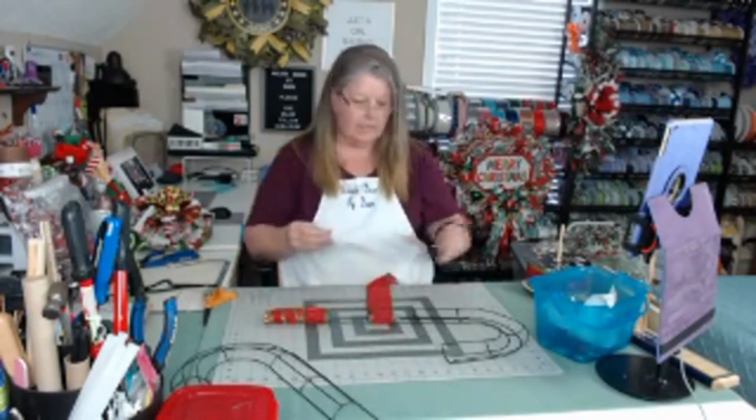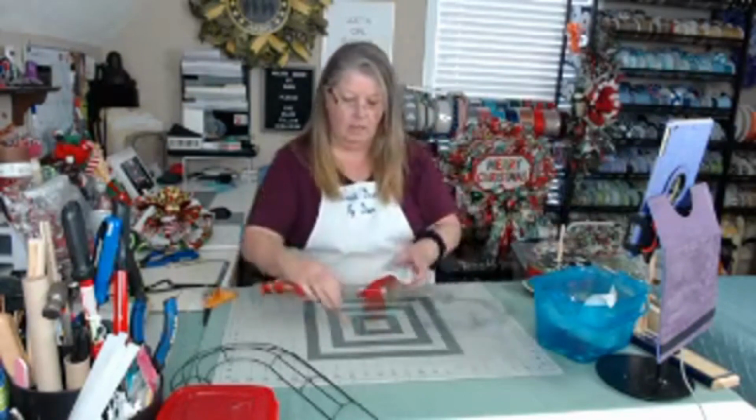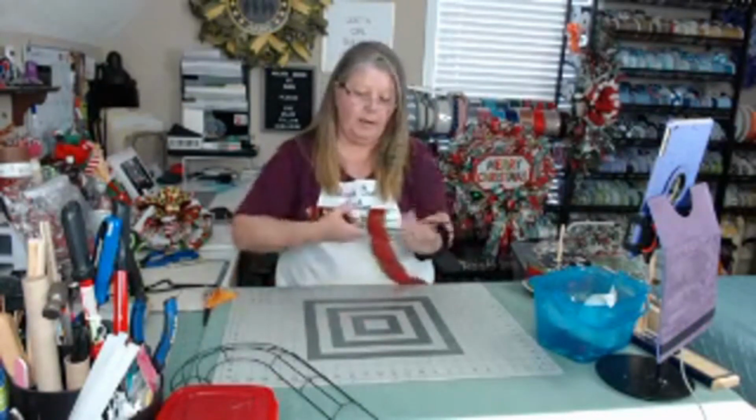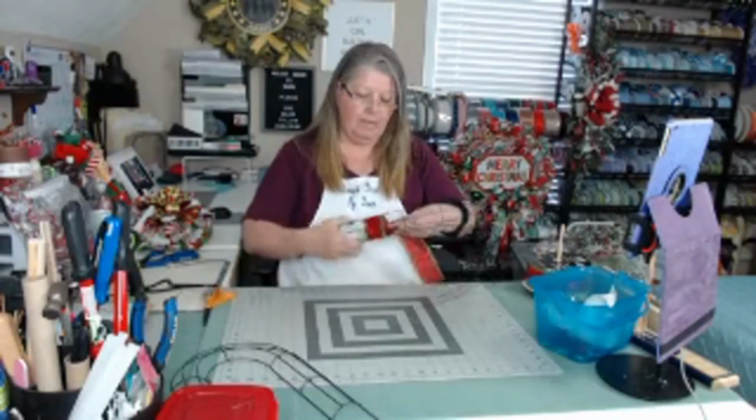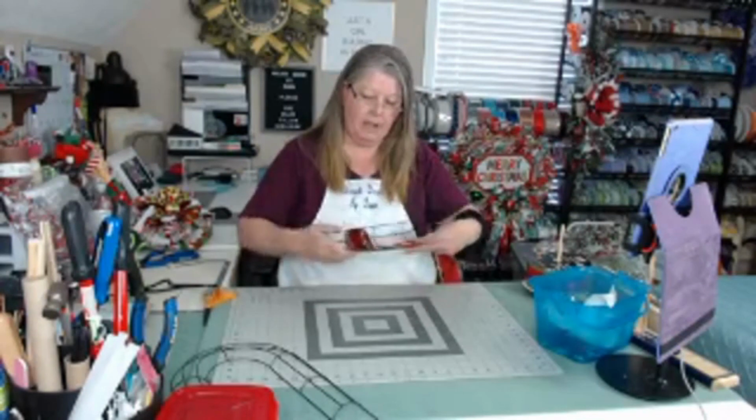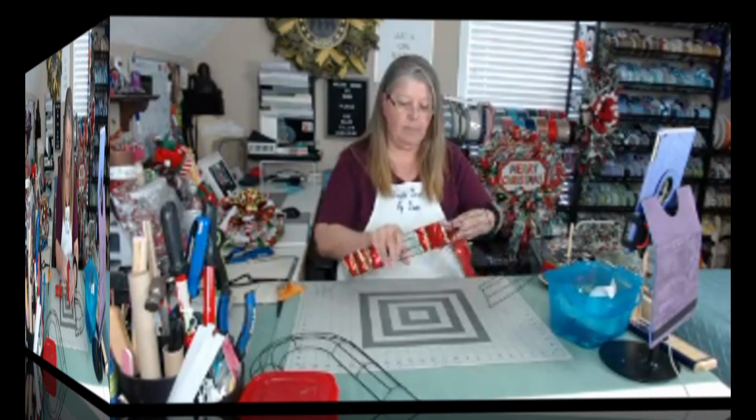All right, so that's on there. So then we just take it and continue to wrap it around. And I am moving my wreath frame and not my ribbon. It's easier for me that way. So I'm just taking it and wrapping it.